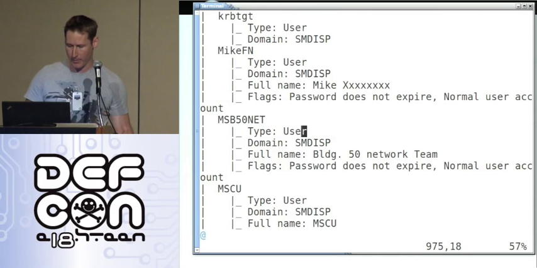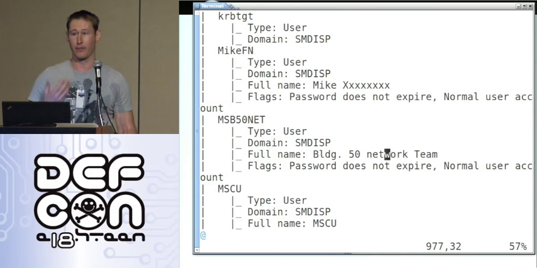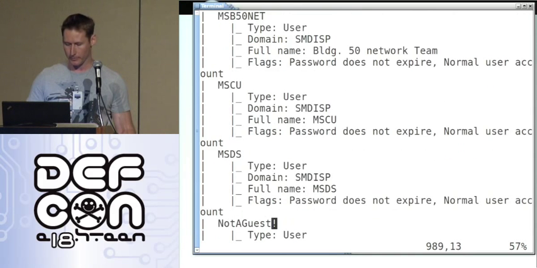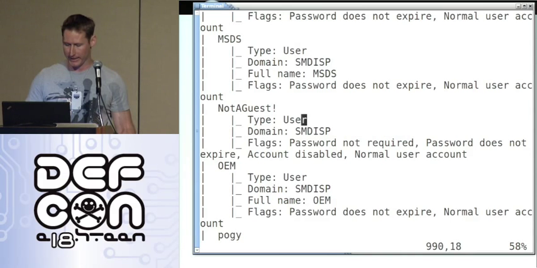We've got this MSB50net, that's the Building 50 networking team. A nice thing about this script is that in verbose mode, -v, it shows you all this extra information rather than just the list of usernames. There's a user, not a guest, exclamation point.